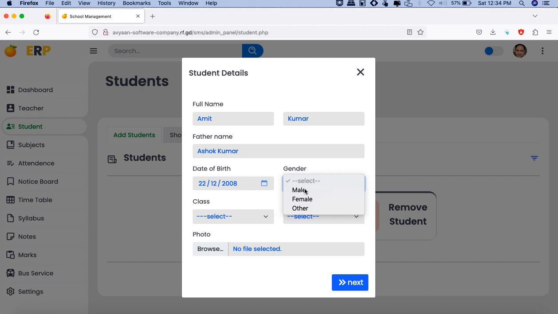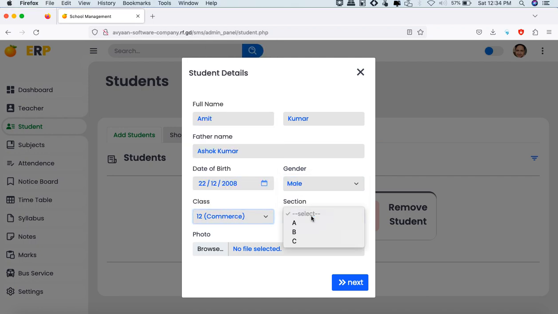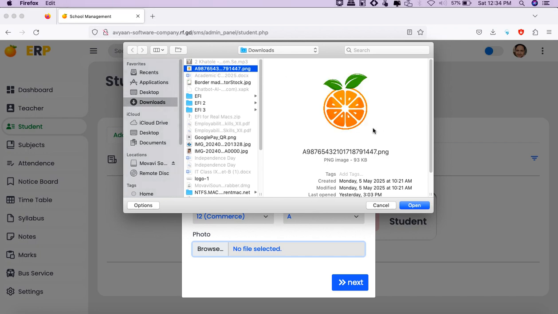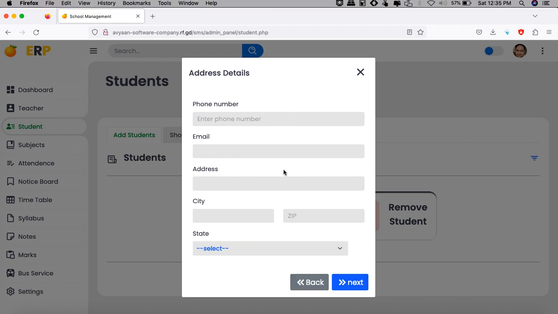Specify the gender, class. For example, I have selected 12th commerce section A, browse. I can also browse a photo. For example, I have added this photo in open. This photo will be coming when he try to log in the student panel. Next, phone number.